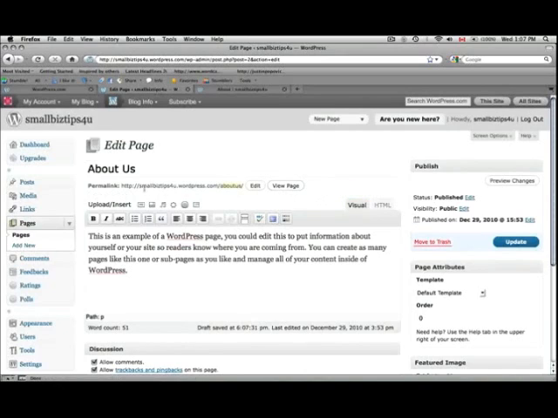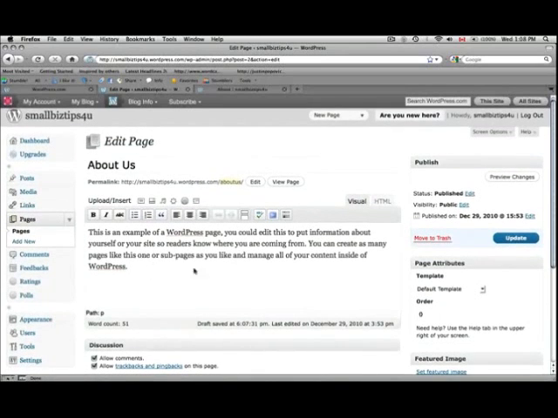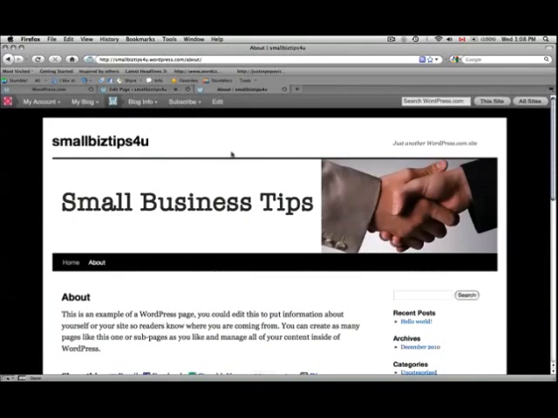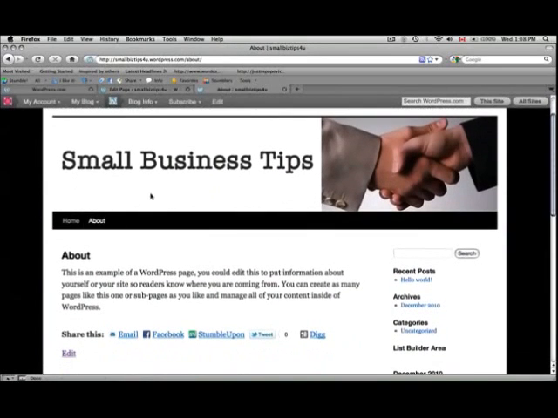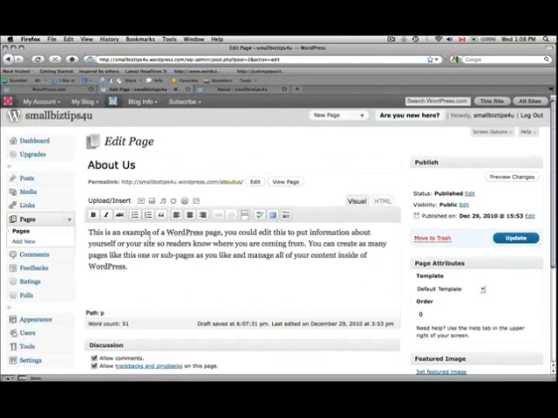So if I click OK, I've now updated the permalink so that if people want to reach my About Us page, it's going to be /About Us. The third section I want to point out here is this full editor right here. This is basically where you're going to control everything, and you can see that if I go back to the blog, that About page we were looking at was actually designed right here. And if we want to make changes, or if ultimately I want to remove all of this, I'm going to be doing it using this editor.